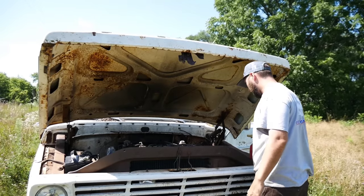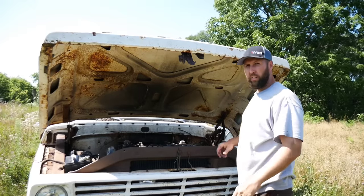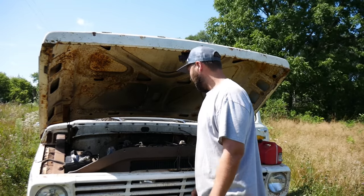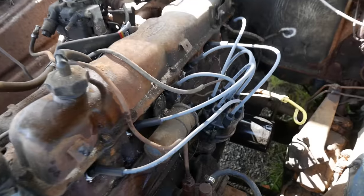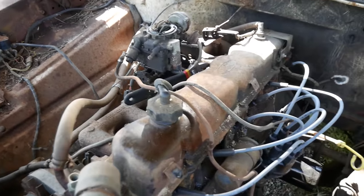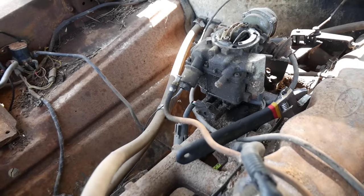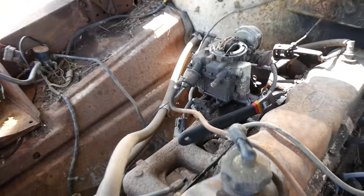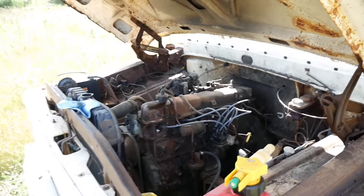Yeah, I'm thinking she's not pulling fuel. So, I'm gonna unhook the fuel line from the old carburetor here and fire it off again and see if we get fuel spray. Okay, got the coil unhooked. Got the fuel line out here. We'll crank on her, see if we get any fuel. Go ahead, Brad. Well, definitely not. So we'll try to prime that line again.